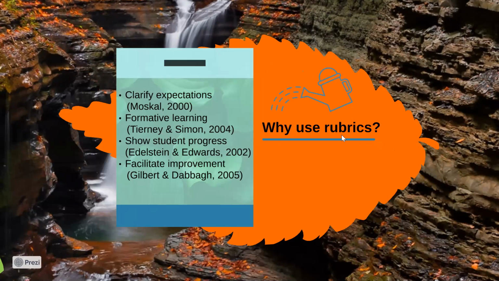Andrew? Okay. So now I'm going to explain quickly why rubrics are useful. Basically, rubrics help both students and teachers. On the student side, rubrics can help students understand what exactly teachers expect of them, and this can in turn help improve student outcomes. By carefully designing a rubric to make students aware of what they need to do, it can be a way to help ensure that students accomplish the things that you're setting out for them.